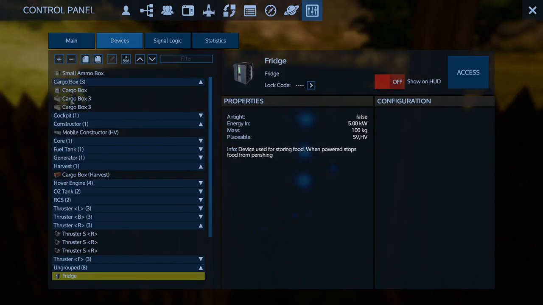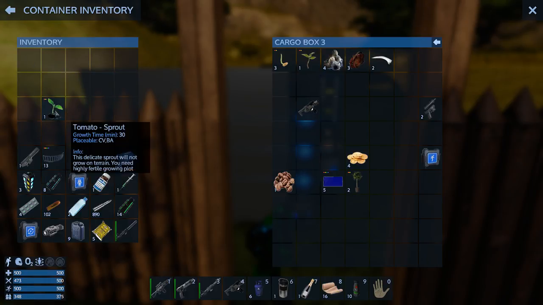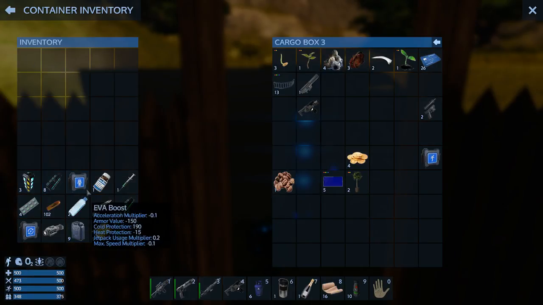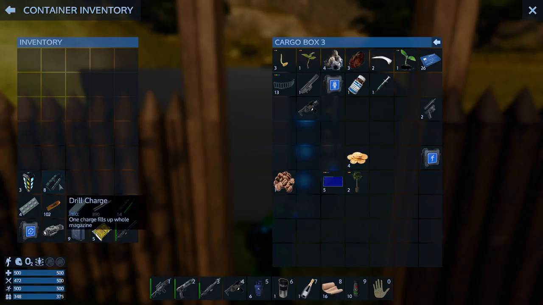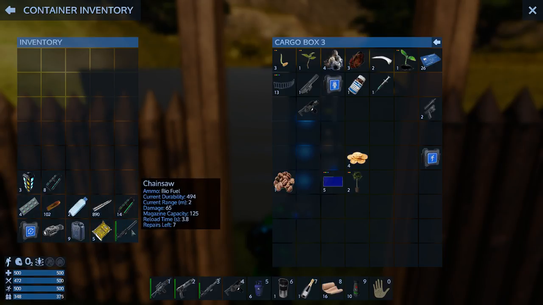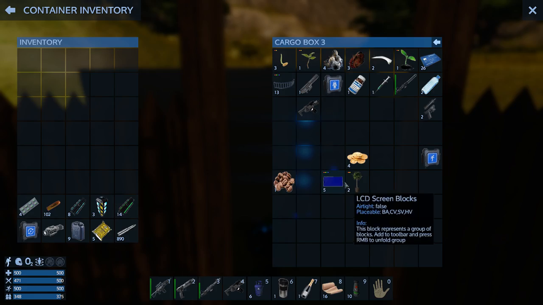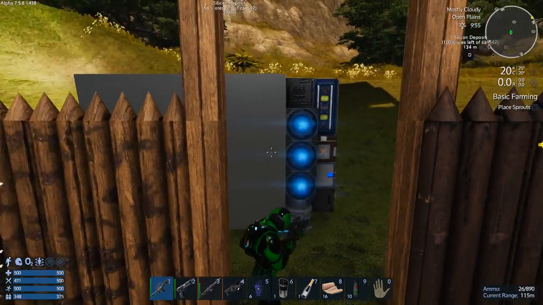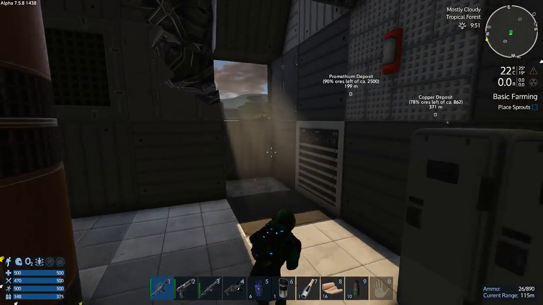So, go into here. Go into here. Just empty everything. Well, I do need that, actually. Don't really need all that. Okay. The rest can be for loot. Okay, here we go. Yes, loot. I'm gonna loot this place.